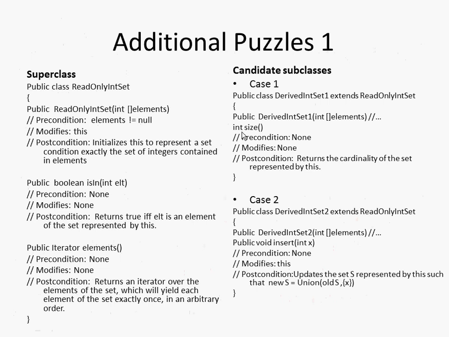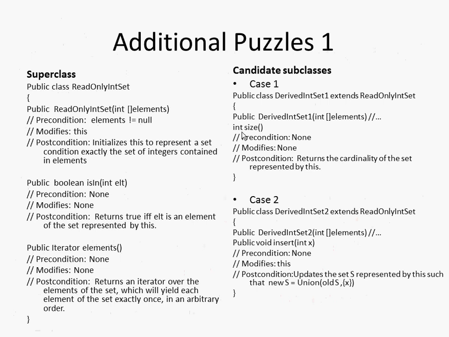It's treating it perfectly fine. Somewhere else in the code, maybe the place that created it, knowing that it's a derived int set, maybe some other code that also knows it's a derived int set, maybe it's calling size all the time, but it doesn't interfere at all with the correct operation of this code. People comfortable with that? Okay.